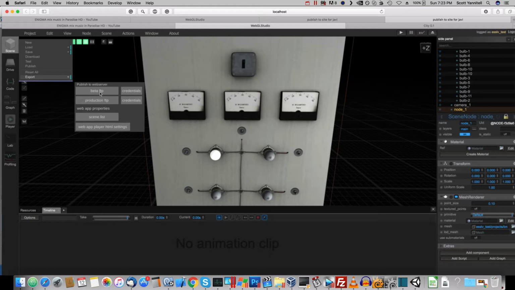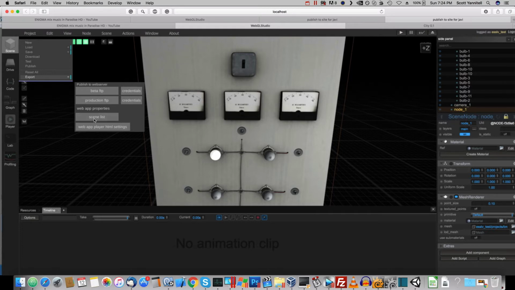And then you would have a couple choices. You would have a beta FTP server for testing and for showing your clients before it's released. And then there would be a button for credentials, and you would enter in your FTP credentials, the starting directory, and a couple other things.